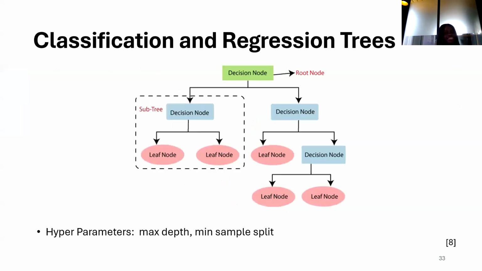And then, yeah, decision trees, which I think everyone here is very well acquainted with. You have your decision node, and the model will keep asking itself different questions, like where to put certain genes, where to put certain samples according to the gene expression values. And at the end, it will decide if a patient is a responder or non-responder. Hyperparameters will be like how deep you want the tree, like how long you want it to go on for, and things like that.